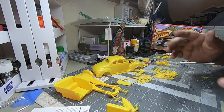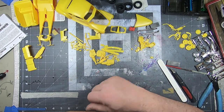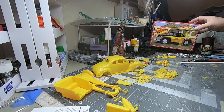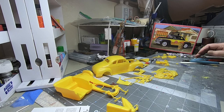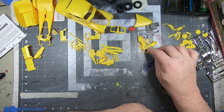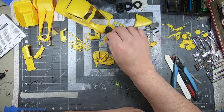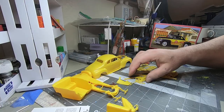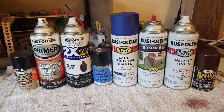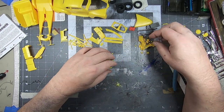I am a builder. I mean, yeah, I like to assemble kits every once in a while, just sort of like this one. I wanted to just slap it together. But, gosh, you know, it's frustrating when you open a kit and there's just so much flash and so much nonsense. How hard could it be for them to remake the molds or fix them or, you know, whatever? I'm not sure. And I'm complaining, so whatever. Moving on. Got everything all off the trees, cut, sanded, ready to start doing some sub-assembly and glue it together, and then I'll get into paint. So, end rant.